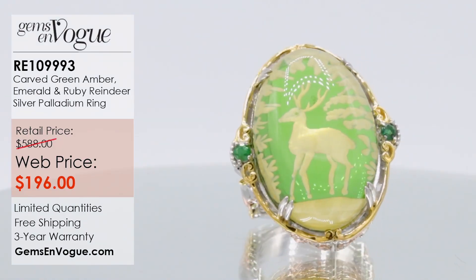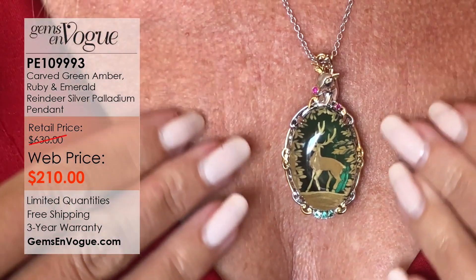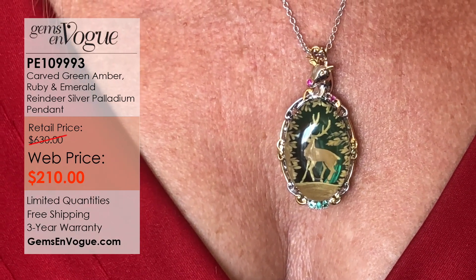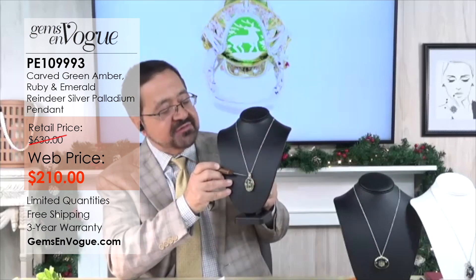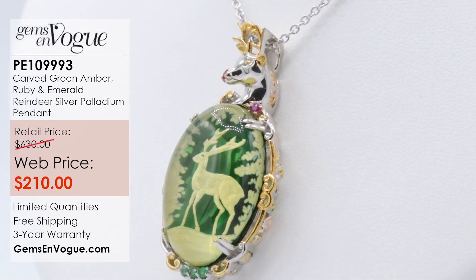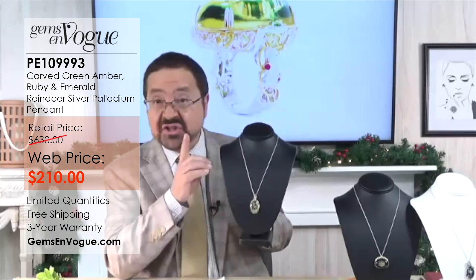Here is the matching pendant with the chain inclusive. Over 16 carats in the beautiful green amber, with a 30 by 20 stone in the center, also surrounded by emerald and ruby. I challenged our designers not just to do the motif of the amber but to add more — so we put Rudolph there with a little ruby in the nose, and when you look at the perimeter you can see Christmas scenes on the under gallery. It's not just filigree — it's little Christmas motifs all around. It weighs 15 grams, offered at only $210, and the chain extends to 20 inches.